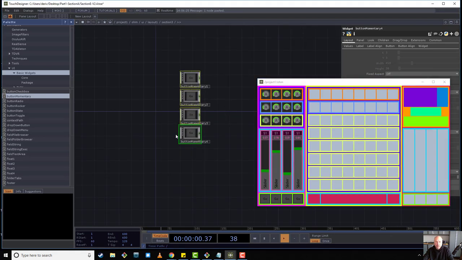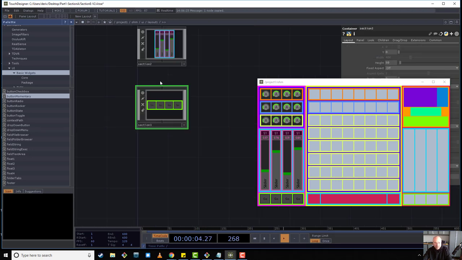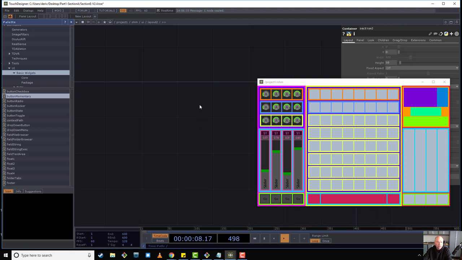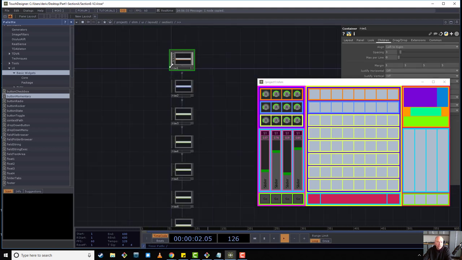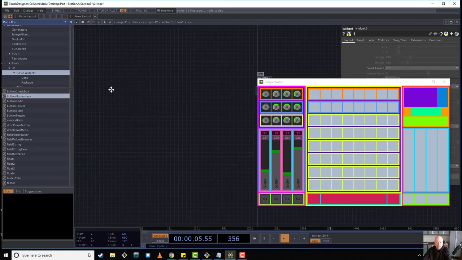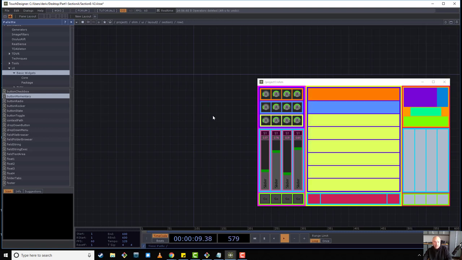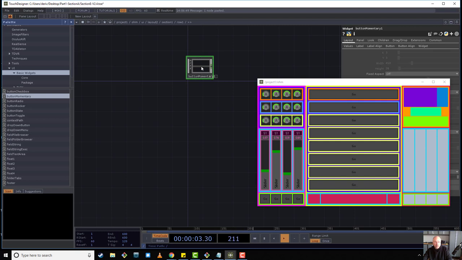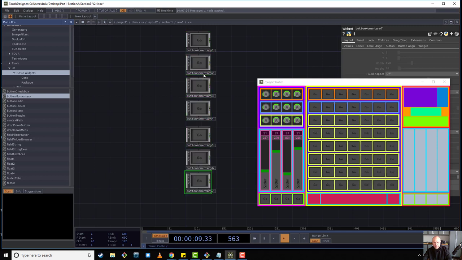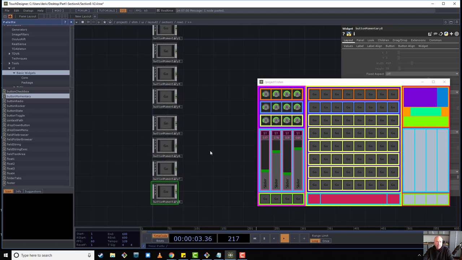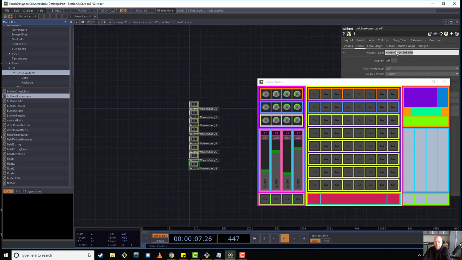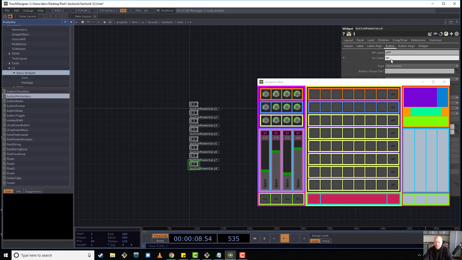Okay, so same thing will happen over here. But these are already configured, so copy this. Go into layout 1, home, section 1. So inside the row containers or layouts, get rid of these guys and just paste button momentary 1. And then this is going to be 8 of these. 1, 2, 3, 4, 5, 6, 7, 8. Yeah, done. And maybe we don't want the label there because the thing doesn't have the label. So the button label is here. There's an on and an off label. So off labels. Off, on, so on, off.